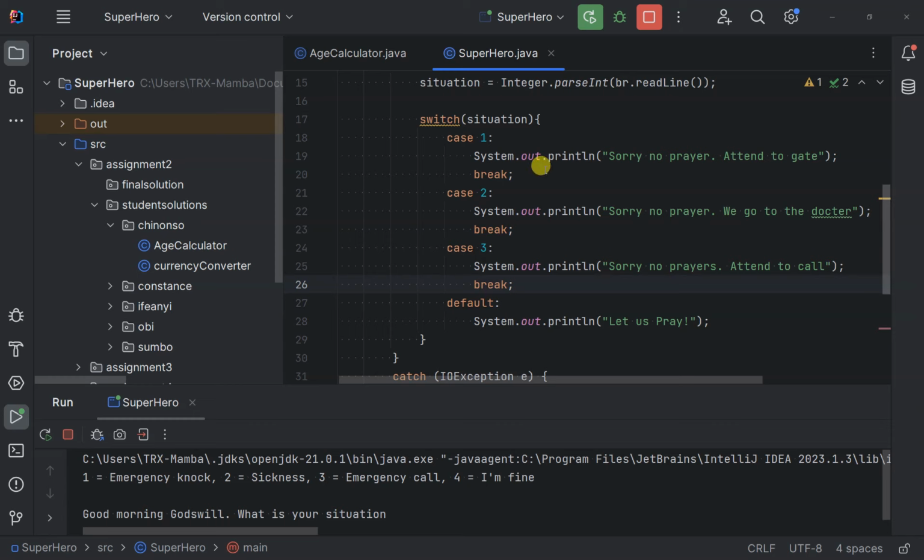So guys, remember, Obina says it will print 6. So remember what the switch statement is doing. At this point, situation is going to be 6, right? So I think Obina and Sumbo, you guys said error, right? So follow me here. Situation at this point is what? Sumbo, what is the situation at this point? Remember the user input 6. What's the situation at this point in terms of its content? Sumbo? The situation is gonna be what the user puts in. Yeah, but I just told you the user input is 6. 6. Exactly.